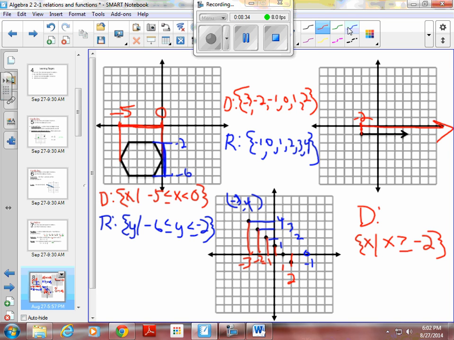And then the range here, if you follow this across, they only touch right here. This is the only place where we touch the y-axis. If you push this line in and push this line in, we just touch here at negative 1. So my range is just negative 1. It's the only value in the y direction where my graph actually exists. So hopefully that's a better description on graphs and domain and range.